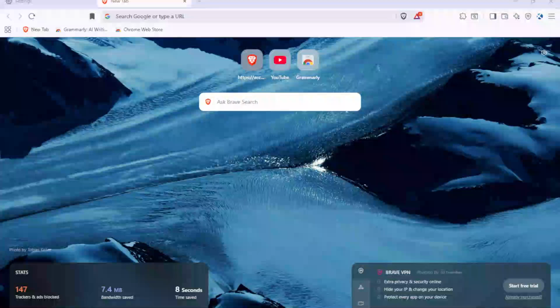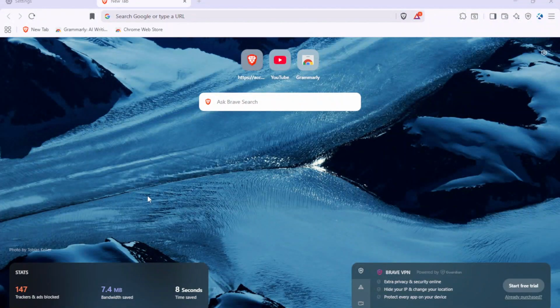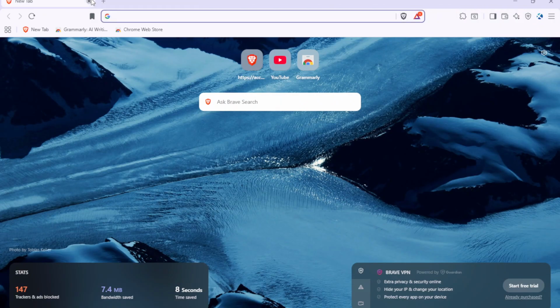In today's video, I'm going to teach you how to force dark mode on websites in the Brave browser using the Hidden Flags menu. If you love dark mode but some sites still blast your eyes with bright white pages, Brave has an experimental switch that can help. We'll turn on Auto Dark Mode for web contents, which tells Brave to restyle light websites to a darker palette.